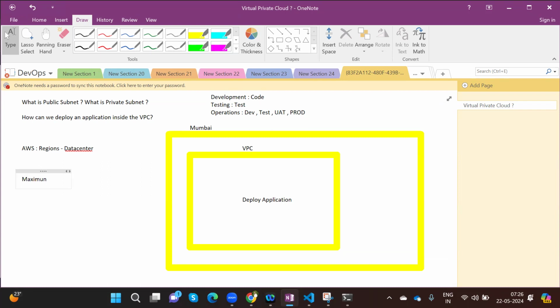The maximum subnet mask value is 32. I have given 16 here, right? So 32 minus 16, how much is it? You get 16. Now, how can you decide the count? You calculate 2 to the power of 16, and you get the value 65,538. If you want to cross verify, you can.